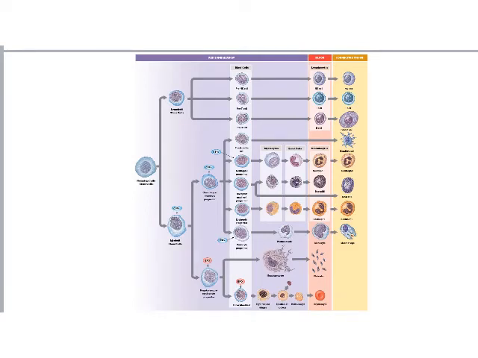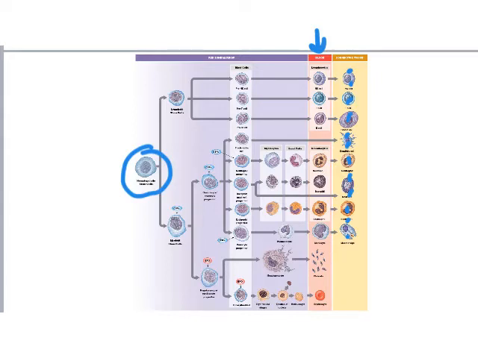All right, now this looks like kind of a big, intimidating chart, and we're going to go through it, and I'm going to point out to you the parts that I want you to know. You're not going to have to learn all of the steps here. On this one, we've already learned these cells, so there's nothing new in that column for you. We're not going to really even learn this one. You'll learn some of those when you get to physiology perhaps, but we're going to kind of stick to the second to last column. And what this is showing you is how from one stem cell, one blood stem cell, we are able to get all of these blood cells that we've been talking about.